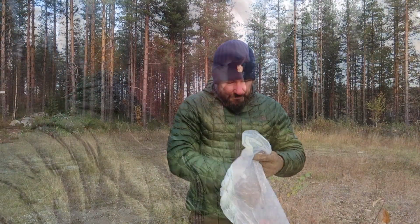So what we've done, we've had a good look on Google Earth and we found some old logging tracks to come up. We went further down there to one towards a little village called Aspnas, I think, but it was a bit weird. Someone had been there before, it was quite messy. So we headed back down the road and we found another track which has taken us a good couple of kilometres up into the woods here. You can see the state of this track. Anything with a big grass line down the middle means it's very rarely used.